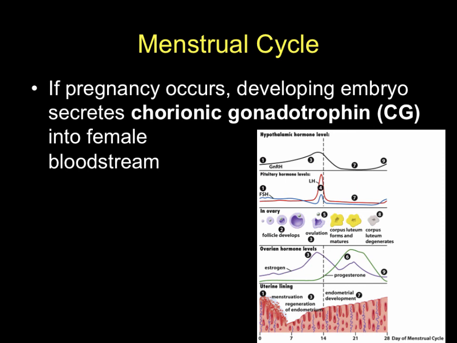If fertilization does not occur, the corpus luteum begins to break down. And as this breaks down, that's going to see a drop-off in progesterone and estrogen. And that will therefore eventually result in the breakdown of the endometrial lining. And that's going to result in menstruation. Once those hormone levels drop, once the endometrial lining is lost, then we're going to repeat back over here with an increase in GnRH and eventual increases in FSH and LH. And that's going to start the next month's 28-day cycle.